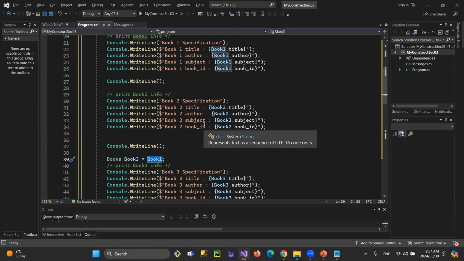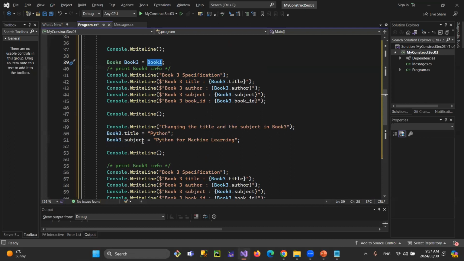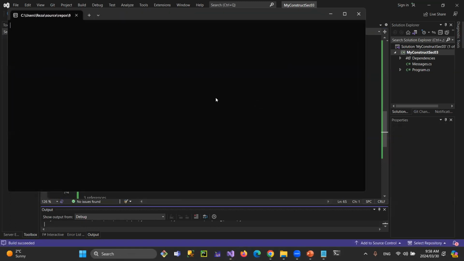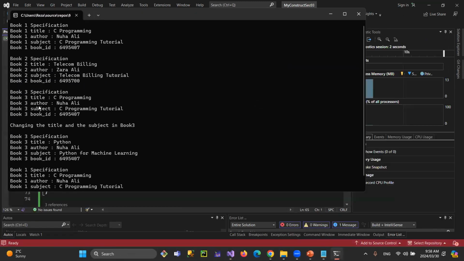And when you say put the content of book 1 into book 3, it's going to copy into another location of the memory. So whenever you change, for instance, title and subject, it is going to change title and subject of book 3 only, and nothing would happen to book 1. That is why I said, show me the content of book 1 after those changes, and see, no harm done, nothing happened. Let's just go to this one. That is book 3, which is going to be exactly like book 1, right?